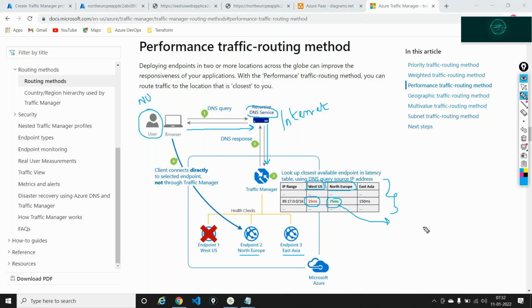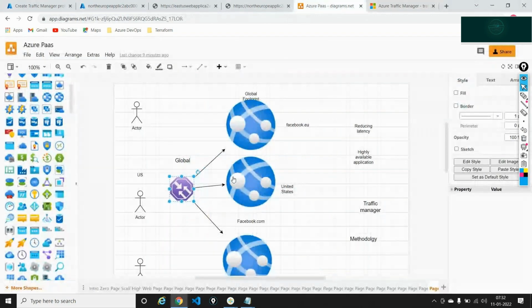Here ms is nothing but milliseconds. So it will now start diverting me to the nearest available profile, or the nearest available server. In my case, I am from North Europe, and I will go to the North Europe server.